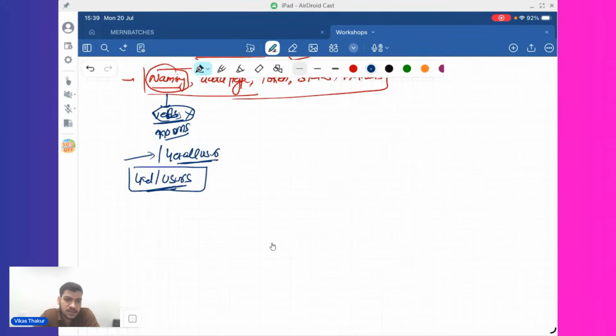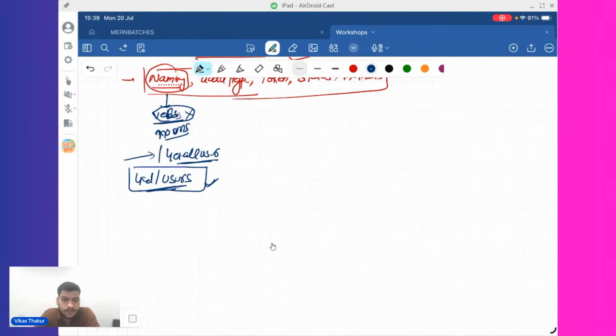But currently I'm discussing how to create APIs: what naming conventions you need to follow, and what status codes you need to be aware of while creating APIs. So instead of using verbs, as I said, you have to use nouns. Instead of "all users", you can directly say "users". If you want admin or orders, that is a basic naming convention you want to follow.